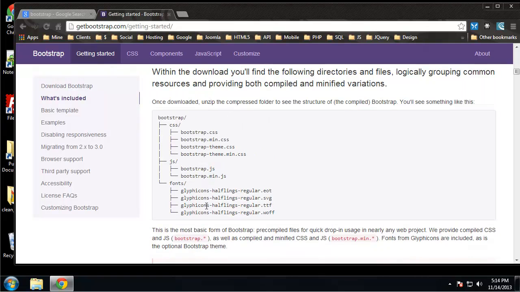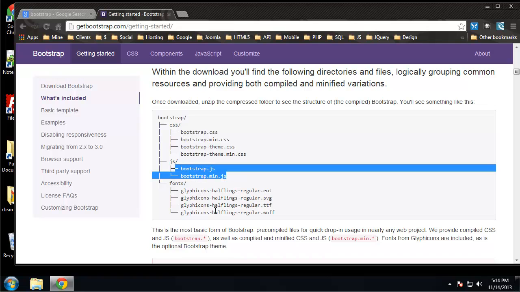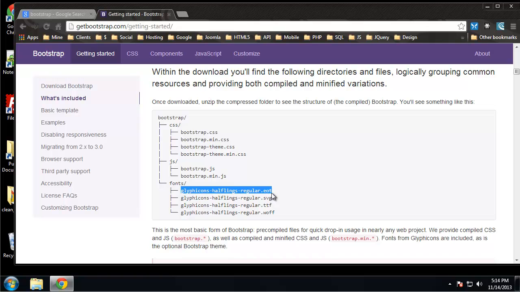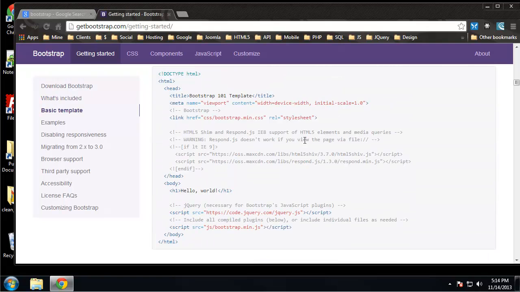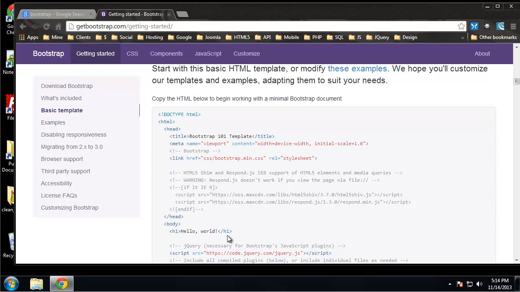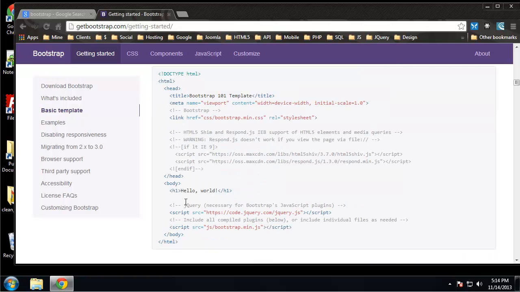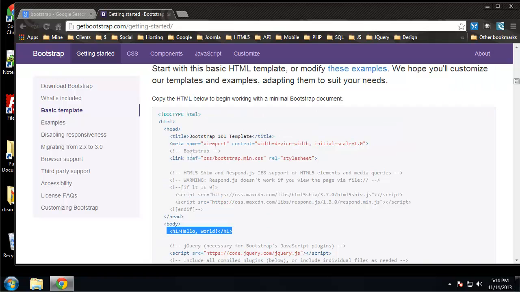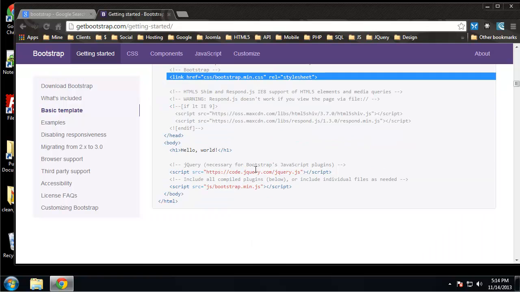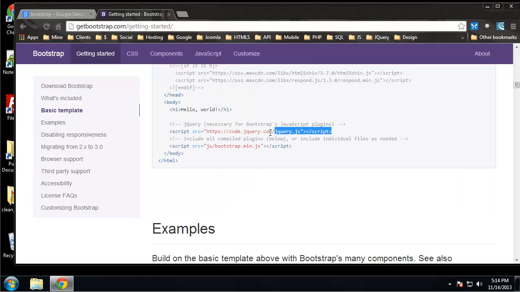And let's actually look at those for a second. So the files, you actually don't get any HTML files. You get the CSS, the JavaScript, and you get those glyph icons, which we'll show a little bit later, which are basically these little icons that you can use on your site. You have to create the index file yourself, but if we go down here, you can see a basic template, which is very basic. There's actually pretty much nothing on this except for a heading, but it shows you how to link in the CSS, the JavaScript, things like that. You have to include jQuery if you want to use the JavaScript file.